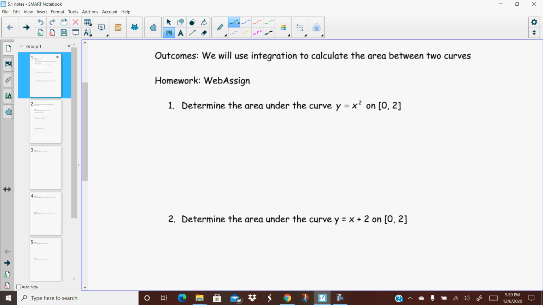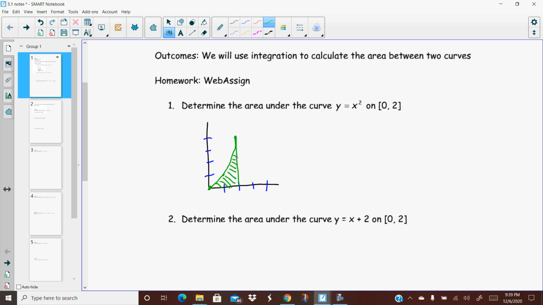So if we want to look at the area under y equals x squared from 0 to 2, I'll do my best here to sketch this pretty well. Let's see, we're going to have 1, 2, 3, 4, 1, 2, 3, 4. So from 0 to 2, y equals x squared is going to look like, at 0, it's 0, at 1, it's 1, and at 2, it is 4. So it's going to look something like that. So there's your parabolic shape. The area from 0 to 2 is going to be this region in here.